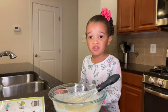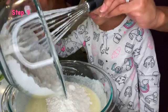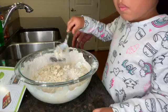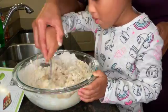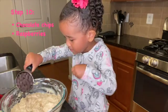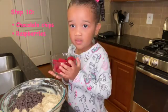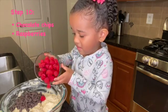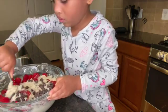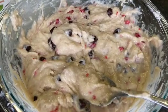Step 9. Add the dry to the wet. Ask for help if you need it. My mom helped me. Mix it all up. Now time for the chocolate chips. Raspberries next. Stir it up and don't overmix. The mix is all done.